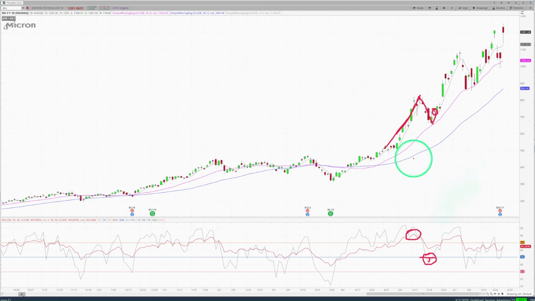At that point, there's a whole host of ways that you can manage the trade. However, what you can do is use 2 ATRs as your initial stop. Or you could just put the stop a little bit below the low of the pullback. Because this is a swing trade, what you would be looking for is to snatch quick gains. So if you get a big explosive move like this, you get a big gap up and big run, you definitely want to be taking profits. I would consider taking at least half on a big up day like this. You get a huge move in a swing trade, you want to take advantage of it.